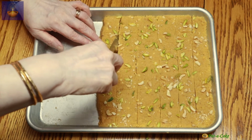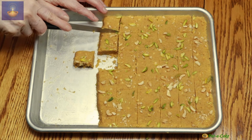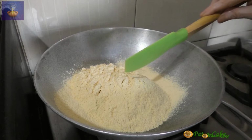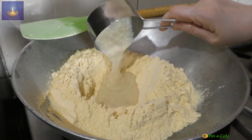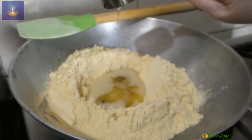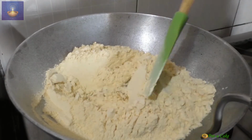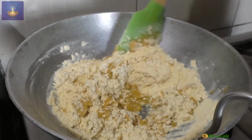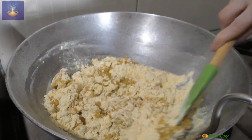Now let me tell you about a slightly different way of making today's burfi. Instead of starting with dry roasting the besan, you could start by directly adding the ghee and oil to the sifted besan in the karai or non-stick pan before turning on the heat. Those of you who have seen my earlier video, my healthy Besan Burfi video, might remember that I had started that recipe in this way. After that, mix the besan with the ghee and oil with the flame still off.